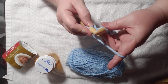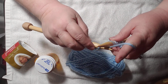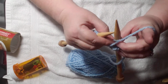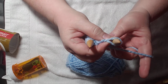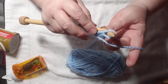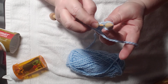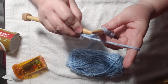Okay, insert the needle, pick that yarn from back here, and you're going to pull it through the two loops. I'm going to make sure you understand what I mean. See this? This is your loop. When you're picking your yarn and pulling it through, you're going to pull it through in the middle, in between these two strands of yarn. The strands of yarn that make your loop. Okay? So here we go.